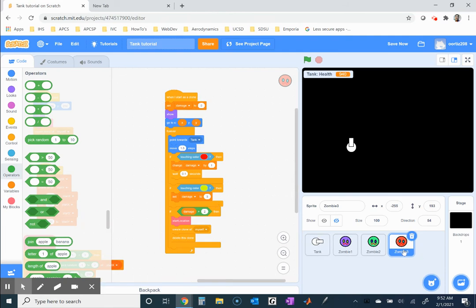By the way, if you want to make a certain zombie harder to kill, so maybe the red ones are just going to be harder to kill, you can increase this. The damage on the zombie has to be greater than 5, and then it's going to take much more. Two missiles, for example, oh, well, this actually wouldn't quite work, right? Because if the missile hits the zombie, we set the damage to 3. And then if another missile hits the zombie, we again set it to 3. So maybe we'll want to change this by 3 instead. Let's see. The red zombies are going to be harder to kill.